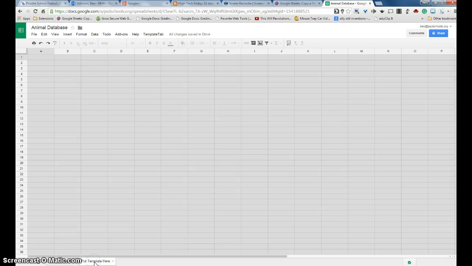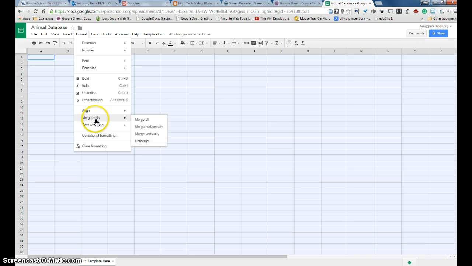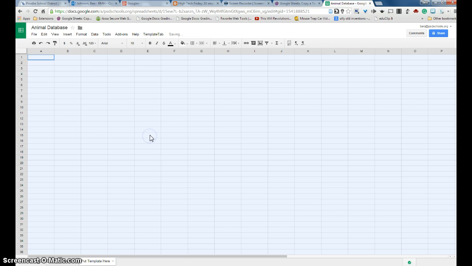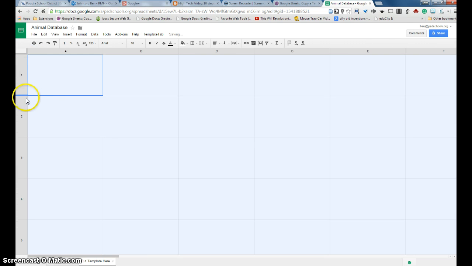Next you'll go to the template, and I'm going to pretend like I'm doing some research here, so I'm going to wrap the text and some things like that. So I'll click on this rectangle here to highlight the whole spreadsheet, and I'll go to Format, Text Wrapping, Wrap, and now I've just wrapped, so any typing my students do here is going to wrap around. While I'm here, I'm going to go ahead and make the columns wider and my rows wider, because I want to give my students space so they can type their research, because I want them to do some research.